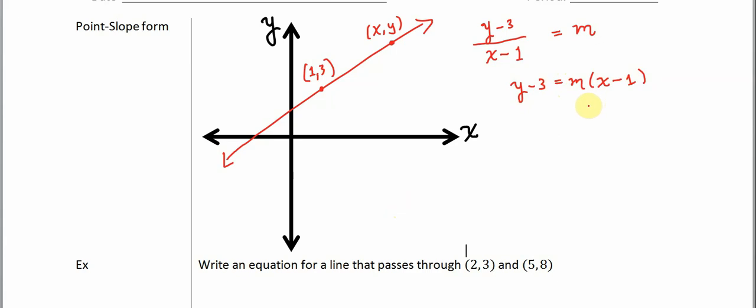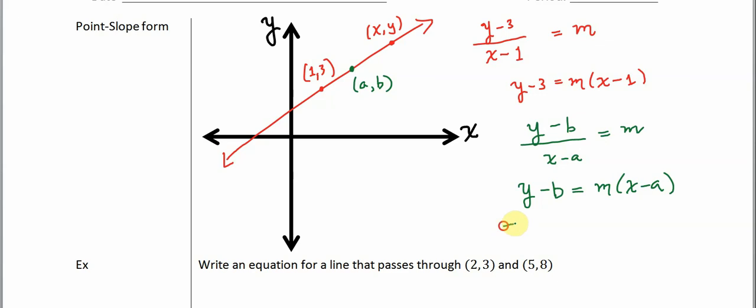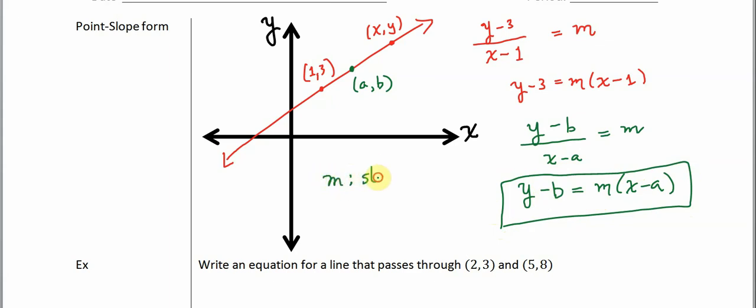And the way that this is written here, it's called point slope form because you need to know a slope and you need to know a specific point. Okay, and we can also generalize this, that let's say we didn't know this point was 1, 3. Now let's say this was some other point that we're working with here. Let's call this a comma b. Then we can apply the exact same format. y minus b, that's the change in y, or the rise, over x minus a, right, is equal to the slope. So rearrange and we get y minus b is equal to the slope multiplied by x minus a. Okay. So this is the general format here, and let me clarify that m represents the slope of the line and that a, b is a known point on the line.